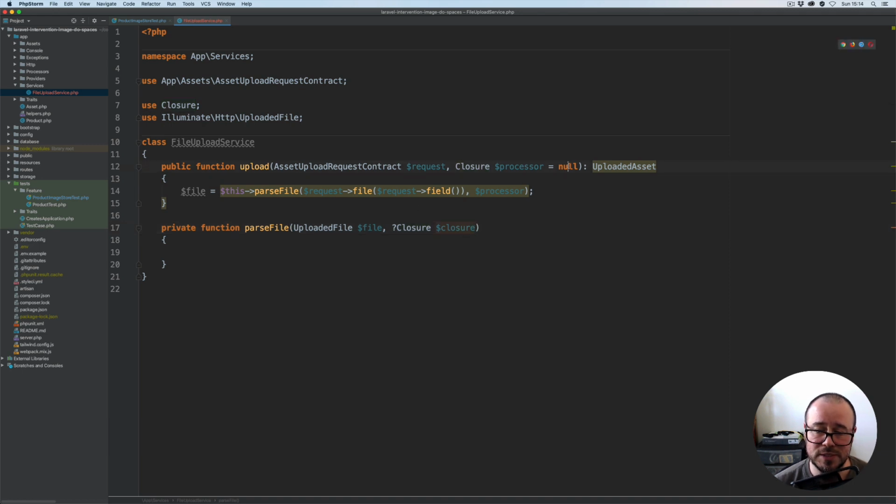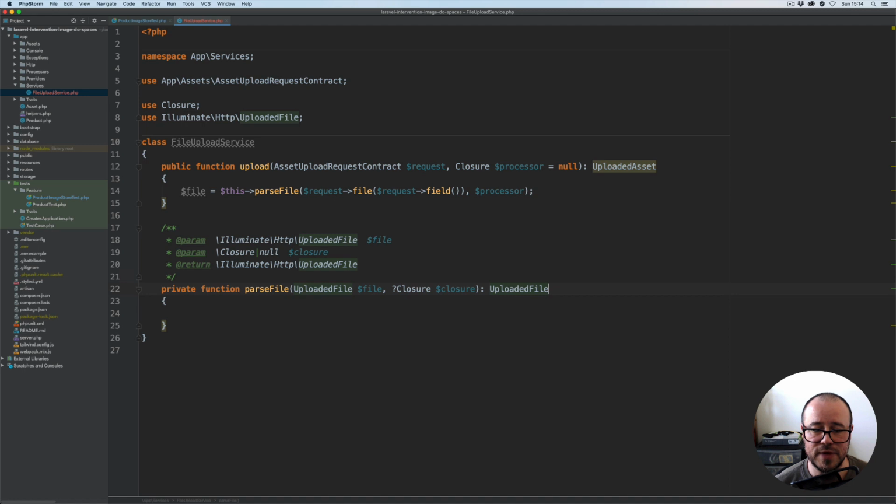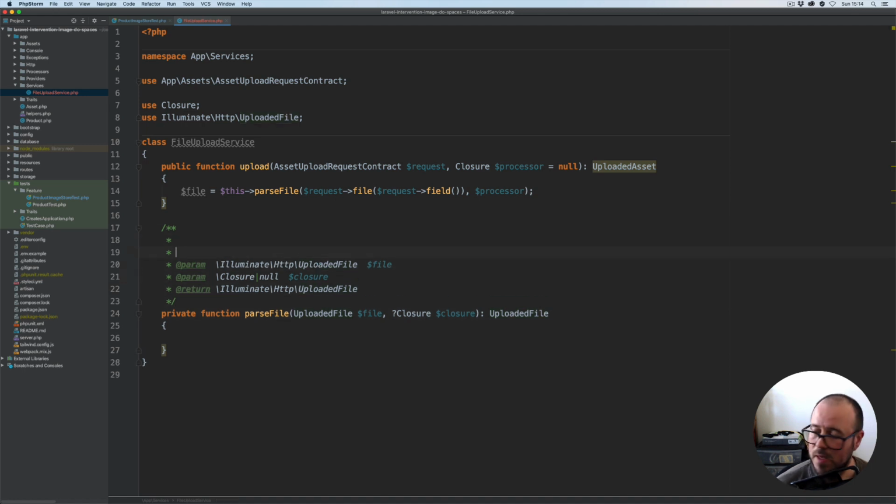We're just passing this. By default, it's going to be null. Otherwise, it's going to have a closure anyway. So this method will return the uploaded file as well. So it takes the uploaded file and it also returns one. And we are going to say get uploaded file.